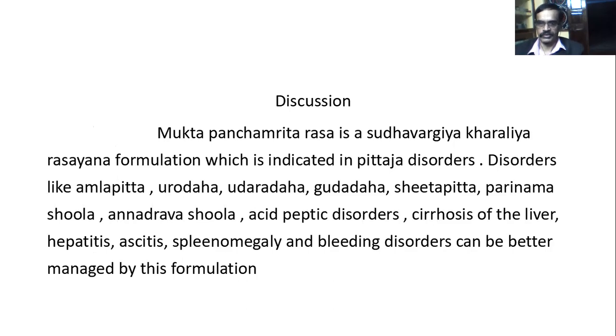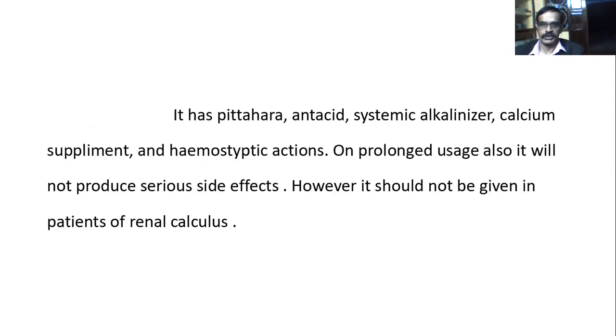These are the actions. Now coming to discussion, Mukta Panchamrita Rasa is a Sudha Vargiya Khaliya Rasayana formulation which is indicated in Pitta disorders. Disorders like Amlapitta, Urodaha, Udaradaha, Udadaha, Shita Pitta, Parinama Shula, Annadrava Shula, and peptic disorders, cirrhosis of the liver, hepatitis, ascites, splenomegaly, and bleeding disorders can be better managed by this formulation. It has Pittahara, antacid, systemic alkalinizer, calcium supplement, and hemostatic actions. On prolonged usage also, it will not produce serious side effects. However, it should not be given in patients of renal calculus.